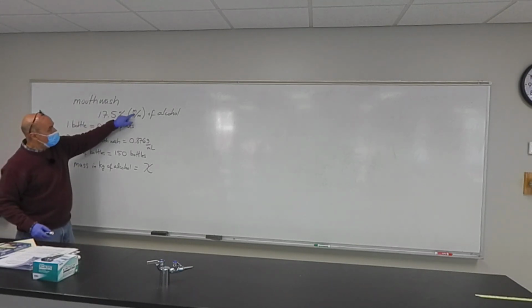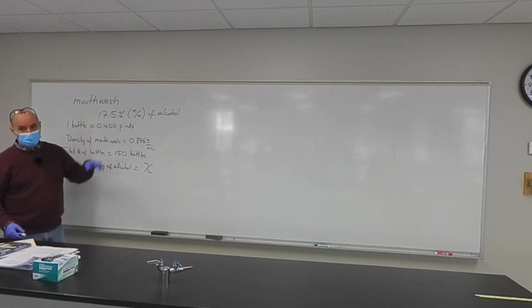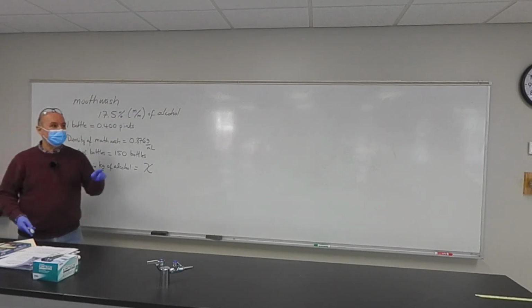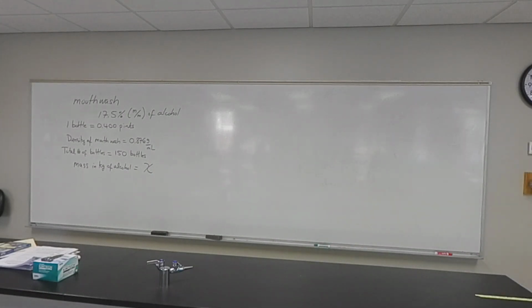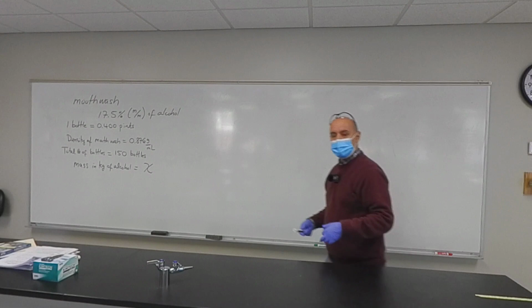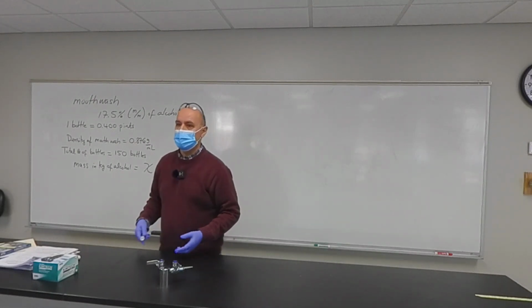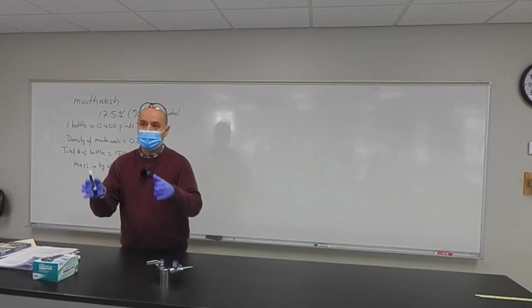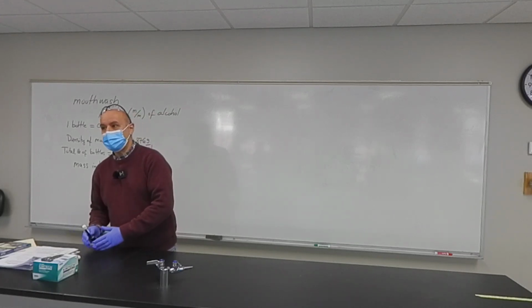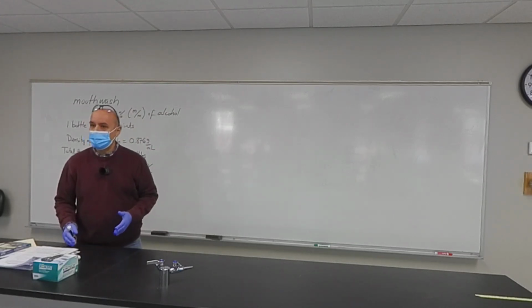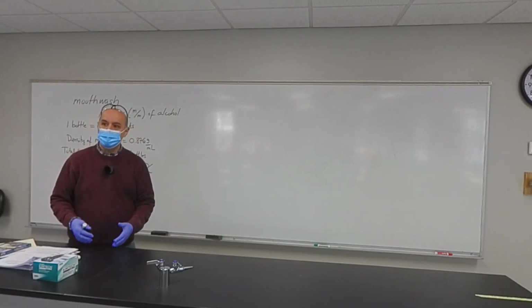Now, I put here M over M. What on earth does that mean? We are told that the percent of alcohol is by mass. So it simply means that we measure these by grams over grams, or by kilograms over kilograms, not by milliliters over milliliters. So this was measured by weight, not by volume. Many times you measure the amount of a certain liquid by volume, not by mass.